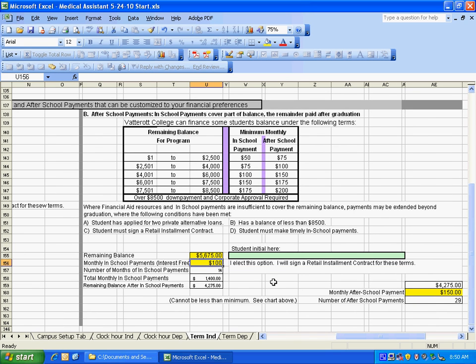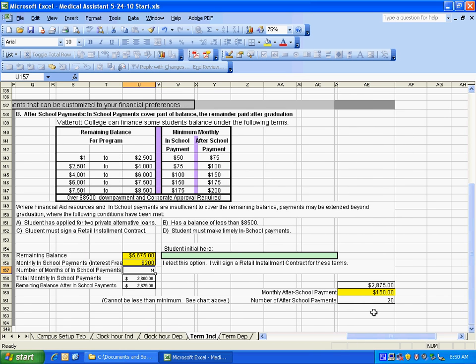Well, all you do here is you can just type in $200 per month. Now students paying $2,800, that leaves a lot less to pay after school, which means now you've cut their out of school payments by 9 payments. And maybe they say they can pay $250. Well, now you can show them, okay, now it's only going to take you 12 payments. So it'll give them a lot more information to make their decision on how much they can pay.